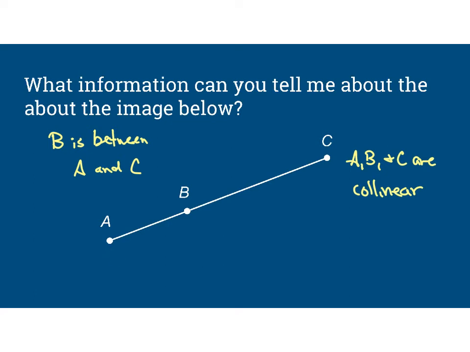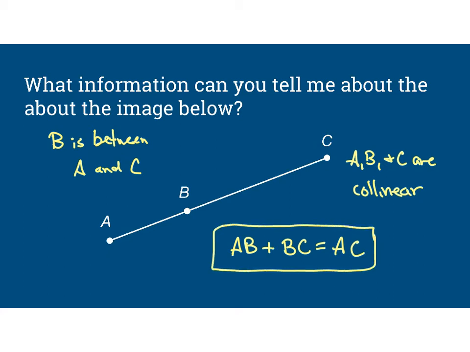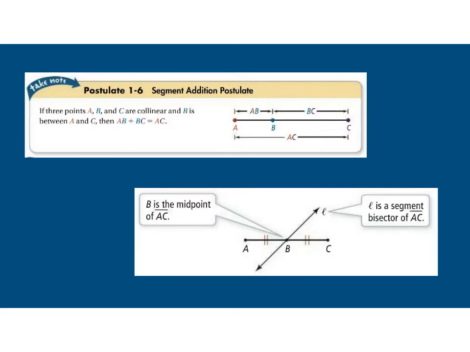The last thing that I'm also looking at here is, if these are distances, that the distance from A to B, if I add it to the distance from B to C, gives me the whole overall distance. Using my driving example, if I take the distance I drive from here to Sauk and add it to the distance I drive from Sauk to Madison, I'm going to get the entire trip from Baraboo to Madison. And this idea is a very important part of what we talk about in geometry. It's one of our first big theorems or postulates that we come up with, called the segment addition postulate.